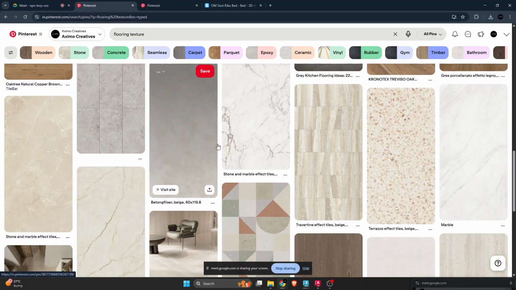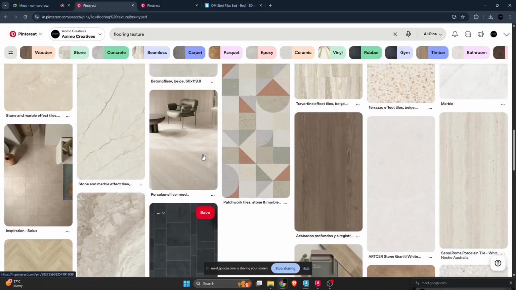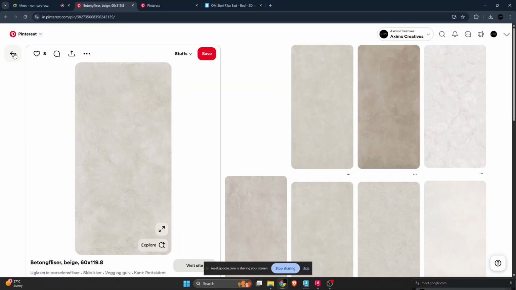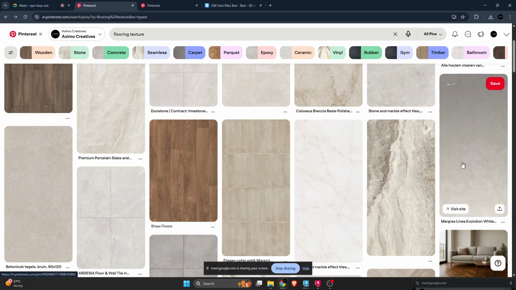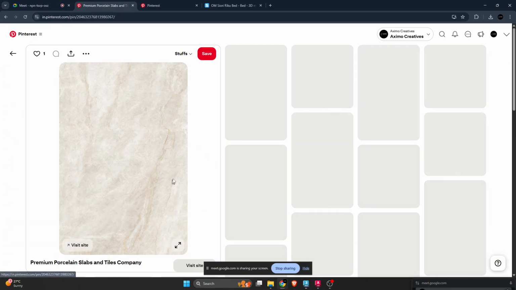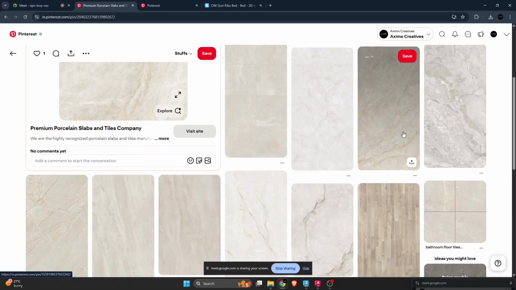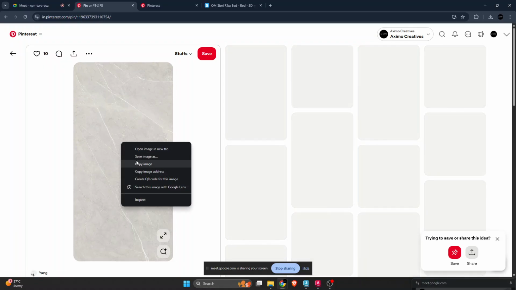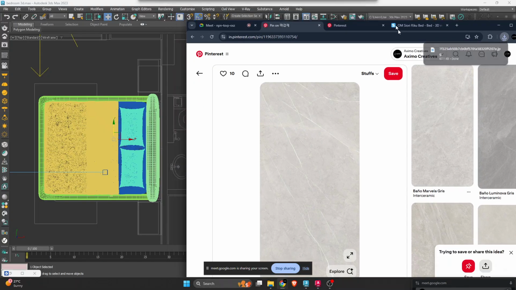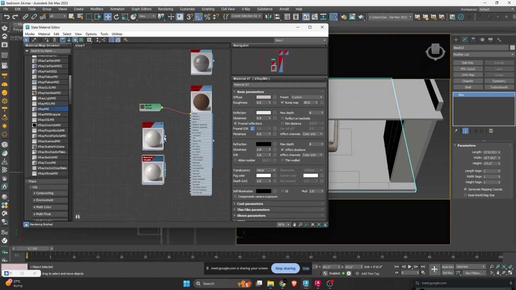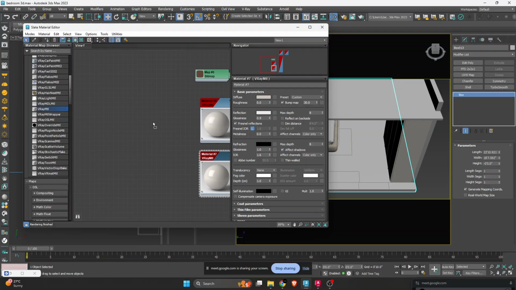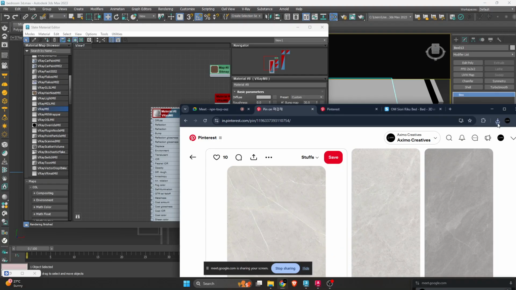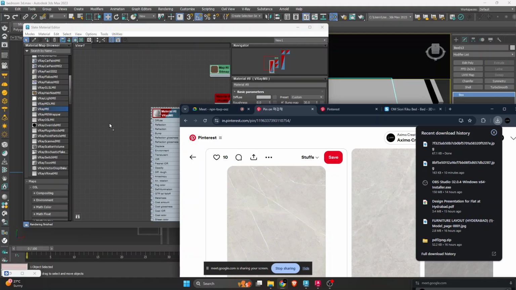So let's just use this flooring texture. Now open your material option, make a new material for the flooring and drag your material to the space.